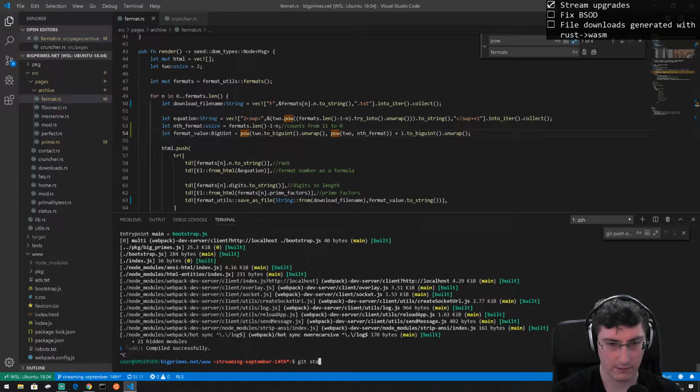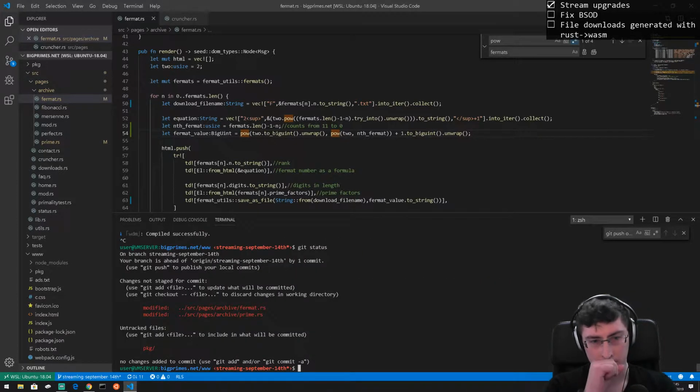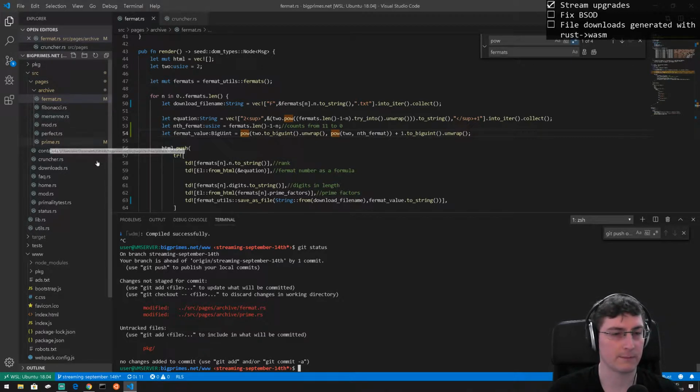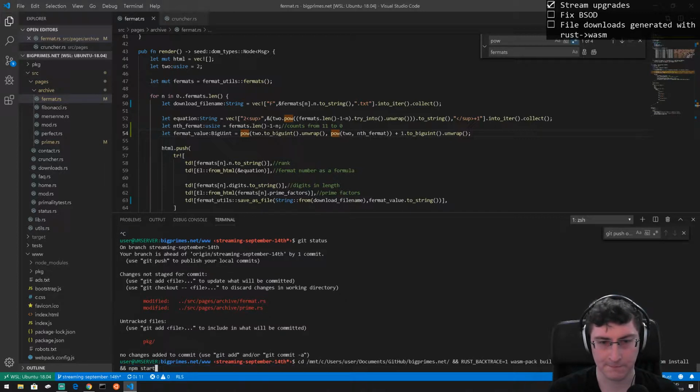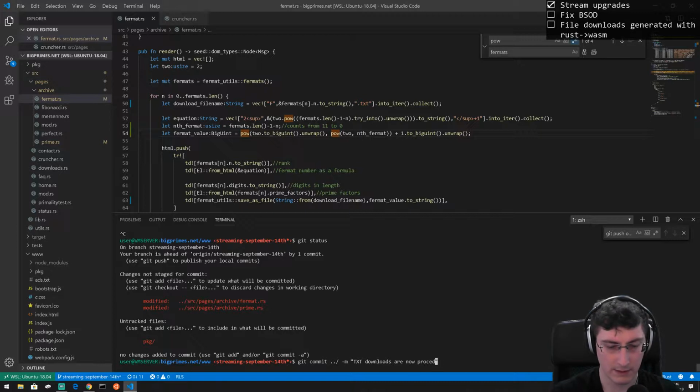Do a quick git status. Oh, we changed that other file, didn't we? What was that? That was prime. Let's commit this file first up. Here's one I prepared earlier. So text downloads are now procedurally created by Rust with correct data.